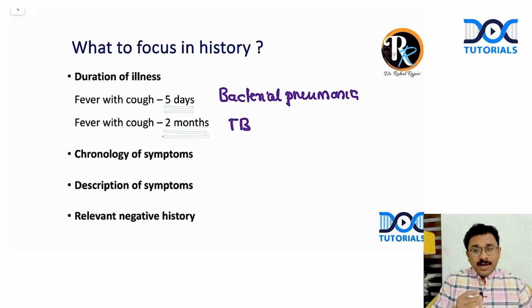And the relevant negative history also you have to ask. But I just highlight to you one point, the relevant negative history. I've seen sometimes students when they present cases, as a negative history, they say negative history of almost every symptom, whatever be the symptom, like neurological symptom, cardiovascular symptom, respiratory symptom. You need not bring in all negative history into one case. It is all about the relevant negative history pertaining to that case. And for that, you will have to use your common sense.